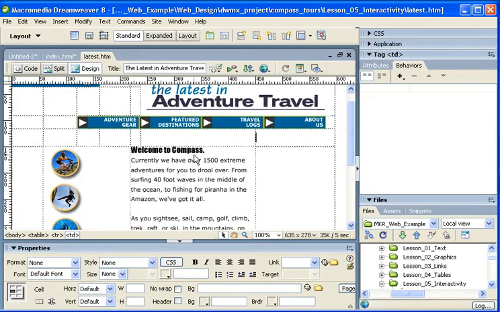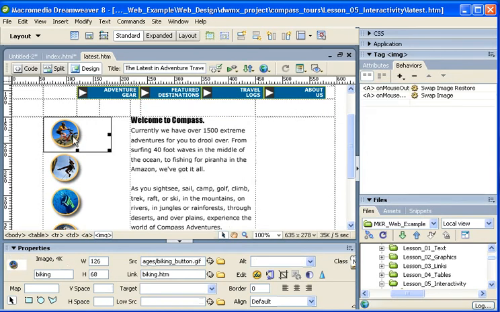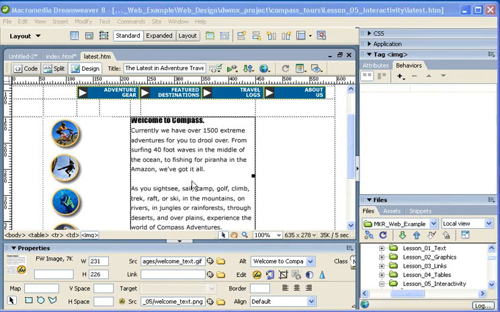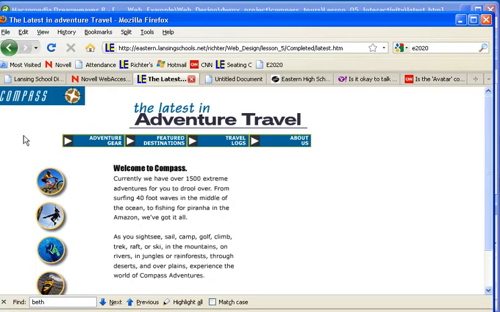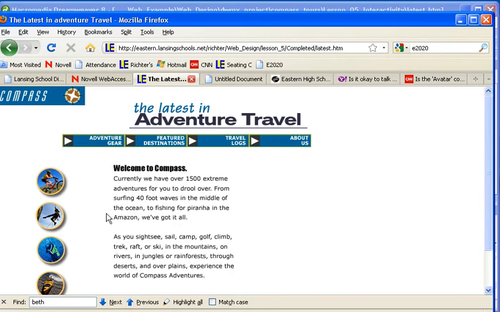And next, the last step is you want one extra thing to happen. When you touch this biking, you want two things. You want the biking to switch to biking 2, plus you want this text here to swap out with the biking text. Just to remind you what it looks like, here we are. When I touch on biking, see two things happen. It switches to biking, and the welcome compass disappears. So we have to program that in.